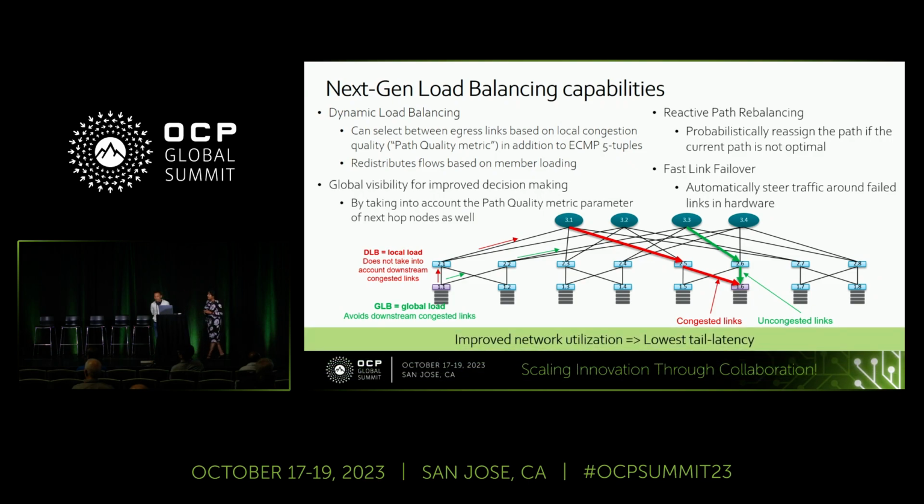So net-net, the key takeaway from this is making sure that the network you are dealing with for your AI backend infrastructure has the best network utilization, the best link utilization. That means you are looking at the lowest tail latency, and that means your JCT is significantly improved. And that's what makes it very, very critical for your AI workloads.